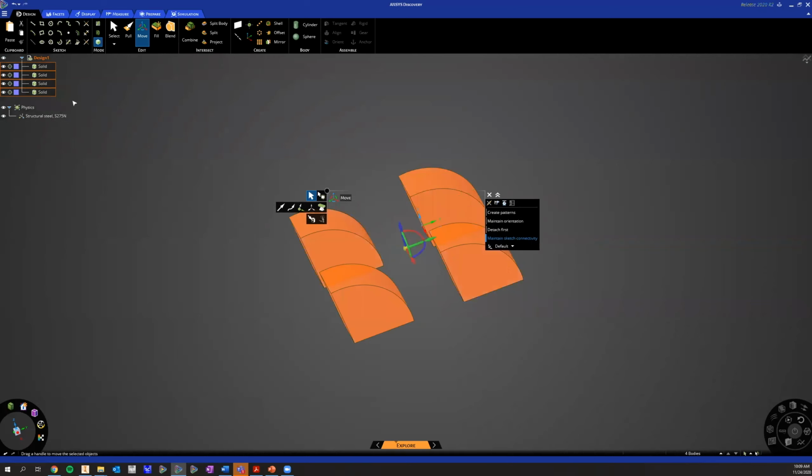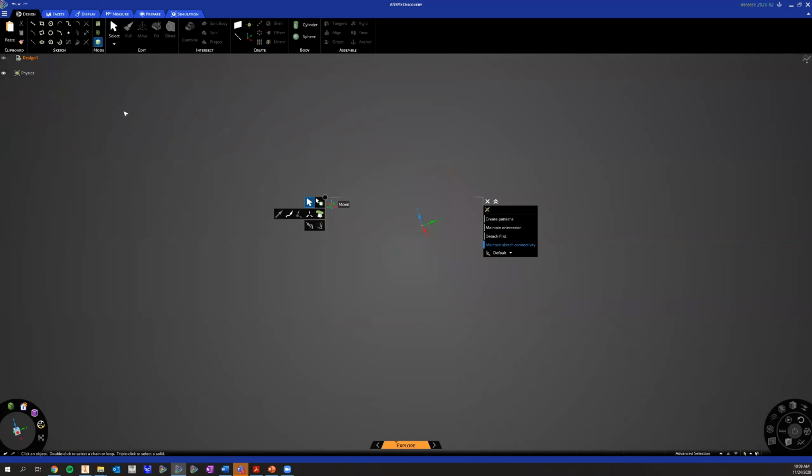I could easily click them all and delete them. Then you're going to see a physics tab over here as well, below. That's where my simulation boundary conditions and loads will appear.